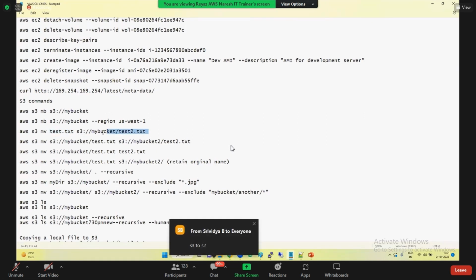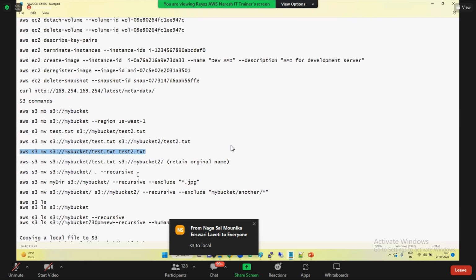That means it's nothing but uploading, from your local to S3. If you use cp here, you're copying from local to S3. If you do the reverse, S3 first and then local later, you're moving from S3 to local, correct?